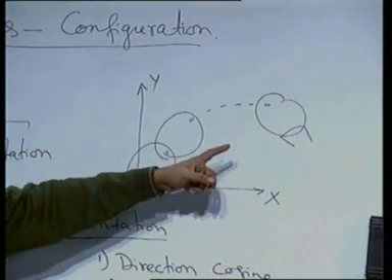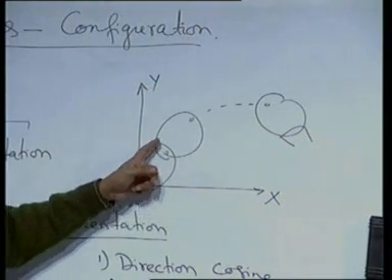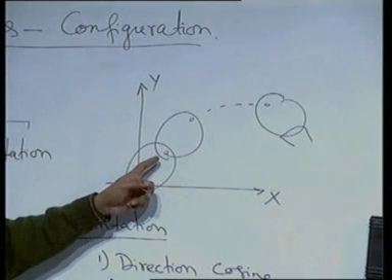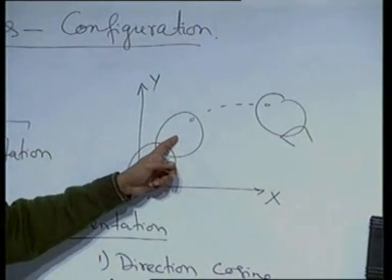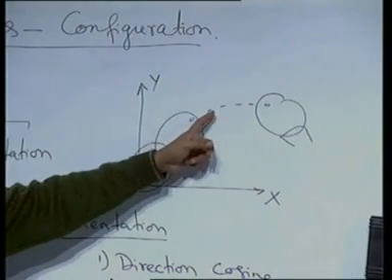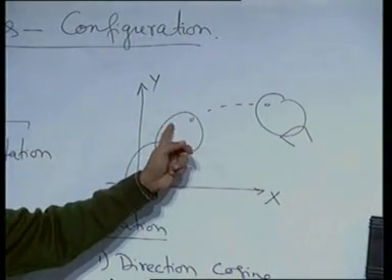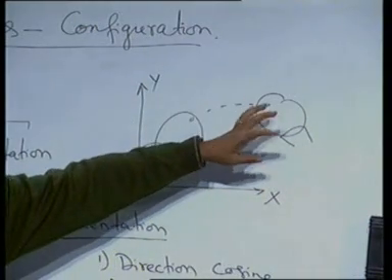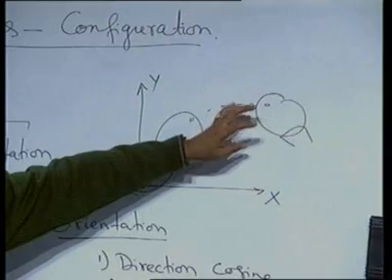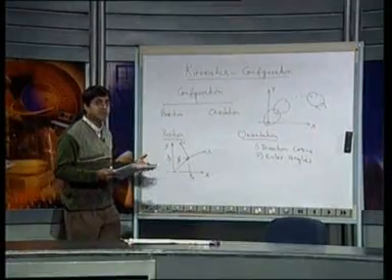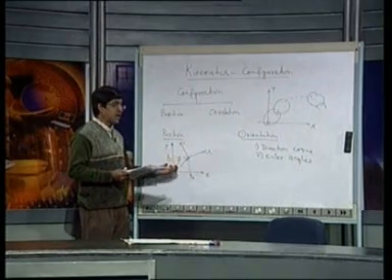Now, to do that, what we do is fix a moving coordinate frame on each body and then try to correlate one moving coordinate frame attached to this body with respect to the previous one, then the next one with respect to the previous one, and so forth, and then we combine them together to get the transformation of that one. For that, first let us talk about the orientation of one body with respect to another one.